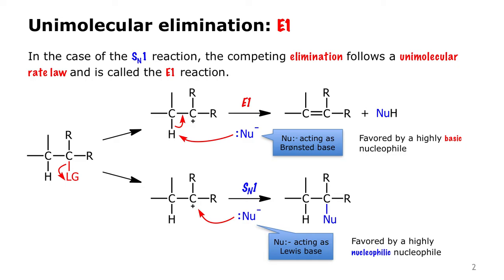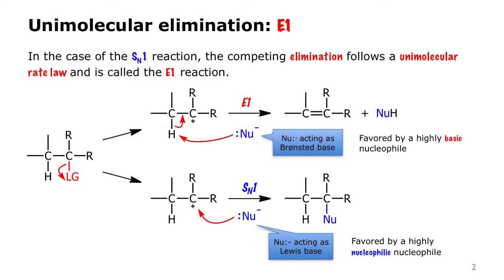The E1 mechanism competes with SN1 because the first step of both of these mechanistic pathways is identical, and that is loss of a leaving group to form a carbocation. And so this is a mechanism that would only operate if the leaving group were attached to a secondary or tertiary carbon and lead to a reasonably stable cation. As we saw previously, if a nucleophile acts as a Lewis base and adds to that cation, you form a new bond between the carbon and that nucleophile and you get a substitution reaction.